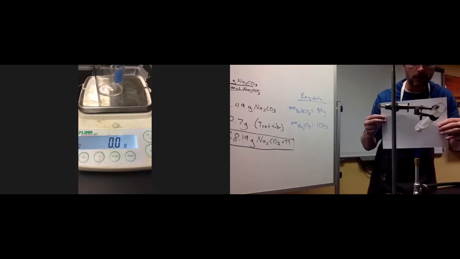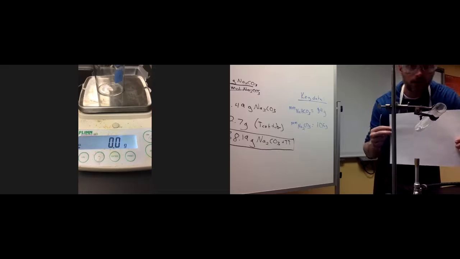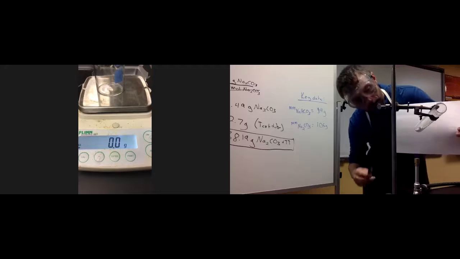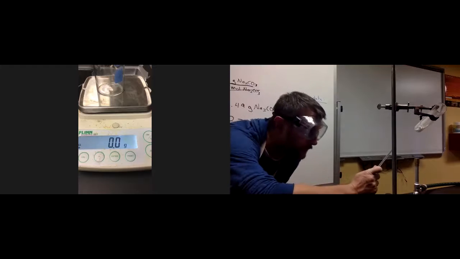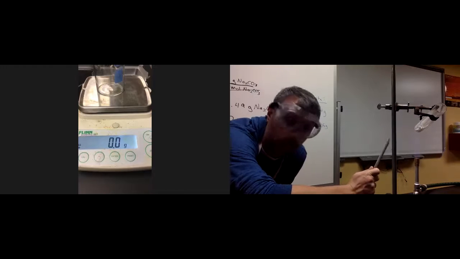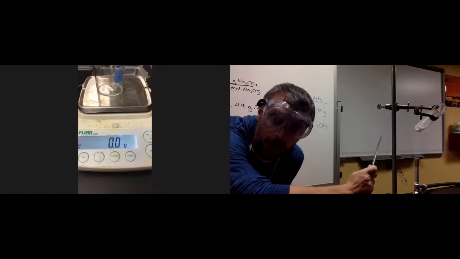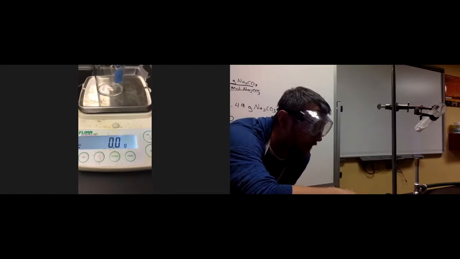Other things that could be at play here that could influence the results. I don't know how well it's coming through on the display, but we want to make sure our flame is in the right place. I'm trying to grab a white piece of paper so we've got a straight white background. I don't know if that's going to help or not, but I think I do have the flame in the right place because we've got an inner flame and an outer flame, and that inner flame is changing orange or yellow right at the bottom of that test tube.